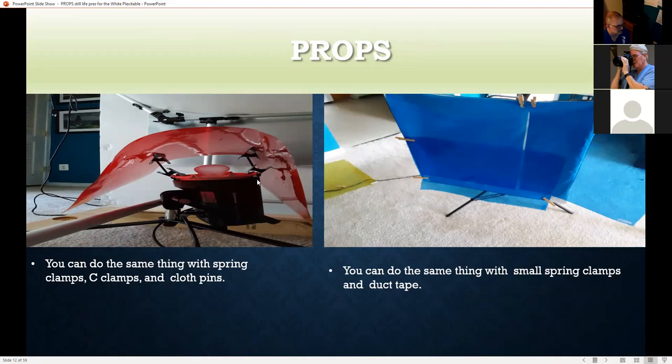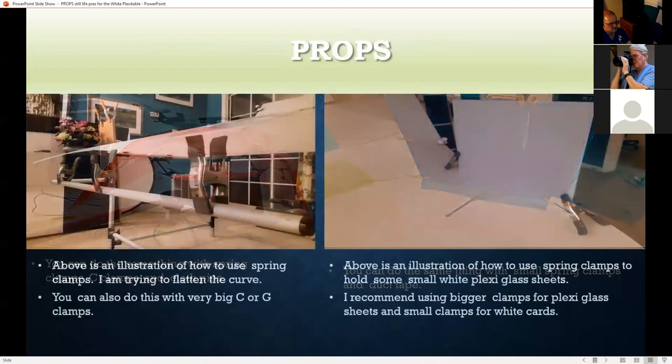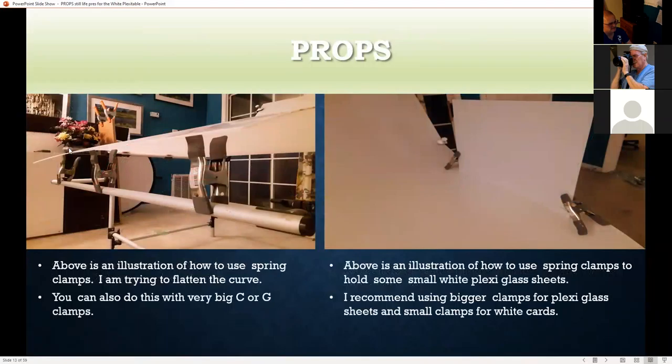This is one way to add a gel. We have armature clamps. This is a red. You could place it over here. I also recommend that you place it over the softbox. I just chose to do it this way. Or you can also put the gel attached with clothespins you could buy at a drugstore. You can do the same thing with very small spring clamps. You can do the same thing with big spring clamps over here.